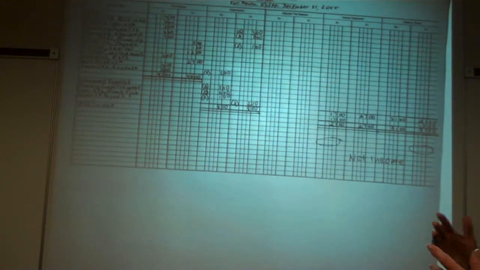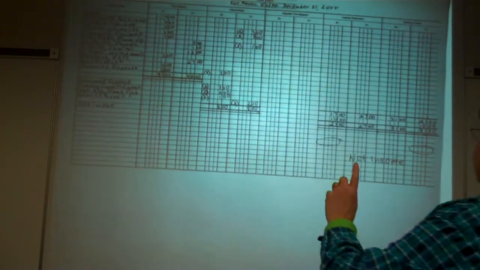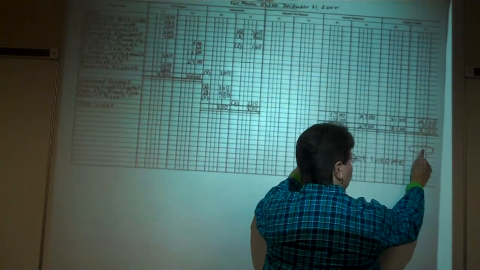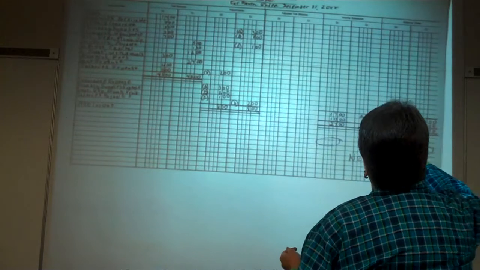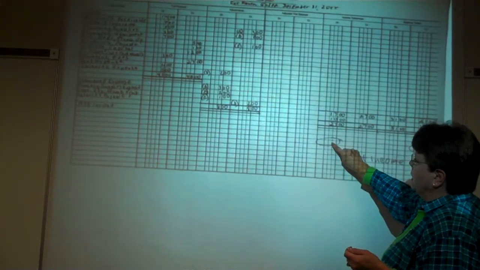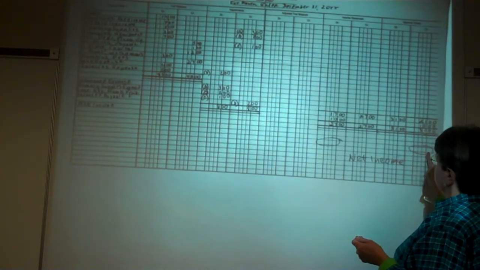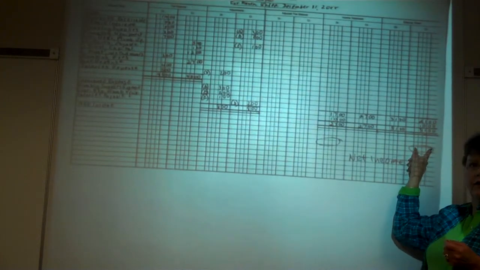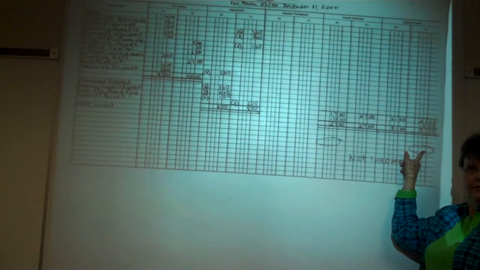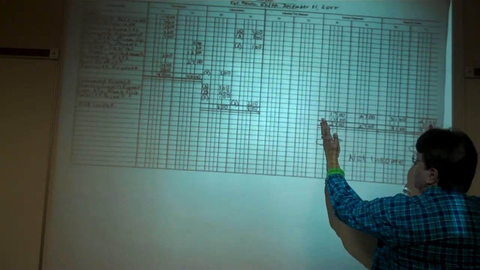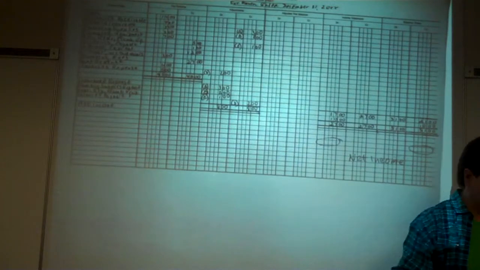On the outside columns, right here, big, what do we have? Net income. Now on the test, I'm not going to say outside two columns, do you have a net income? I'm going to say if it's the debit on the income statement and the credit on the balance sheet, do you have a net income or a net loss? What do you have? Net income.